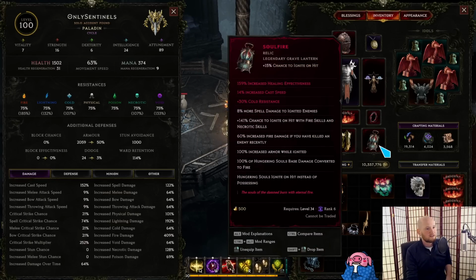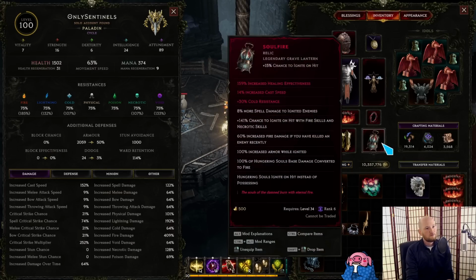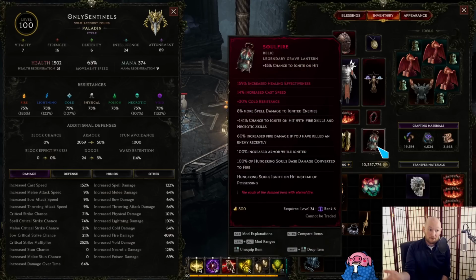The last piece of gear that we're going to talk about here is Soulfire, and I've got right under it another interesting option. Soulfire has a pretty low LP level, which means you can get it with 2, 3, or sometimes even 4 LP if you're very lucky. It gives us more spell damage, awesome. It also gives us increased armor while ignited, so it works out quite well with igniting ourselves off of Immolator's Oblation here. So it's got 100% increased armor.